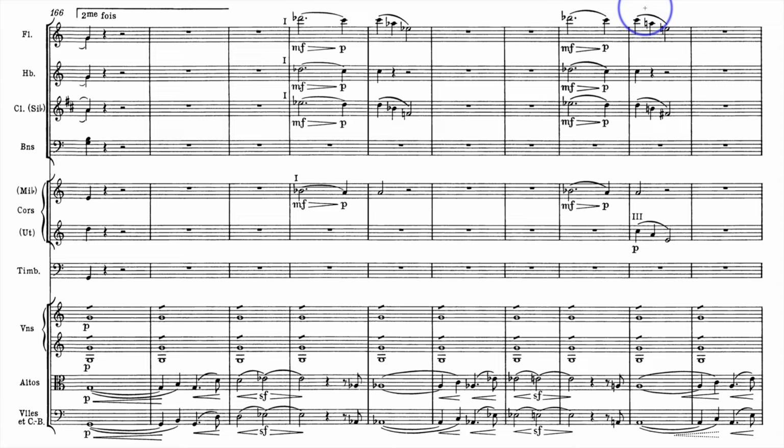The third horn comes in here to help falling down. It's easier right in here for the third to play over the necessary notes, right? The C, A, E. Because in order to get those same notes, the E-flat player would have to really play a few stopped notes, and it might sound kind of unpleasant, right? So it's just easier for the C player to continue on the line. Just another example of teamwork that you would see between natural horns back in the day.